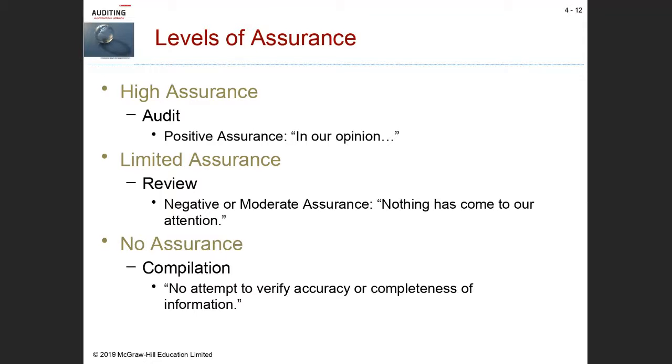Now, sometimes we have a discussion around compilations. Do we say there's no attempt? Well, in a real practice scenario, you do make some attempt, right? Why? Because when you issue your compilation report, you are associated with the information. Your name is on the report. So do you want it to be incorrect? No. So you do some very low level of work on the numbers to satisfy yourselves that it is accurate. Okay, but it's a very low level of work.